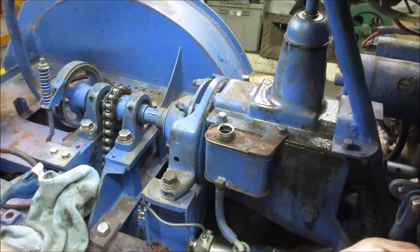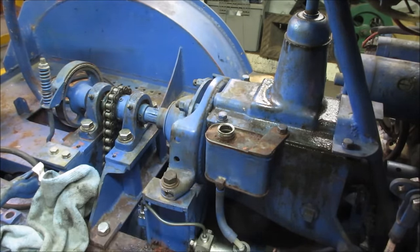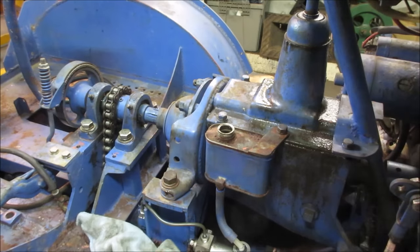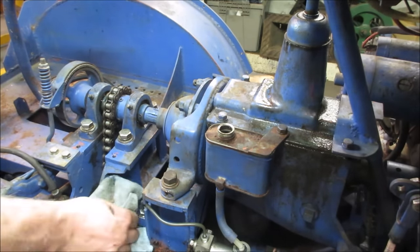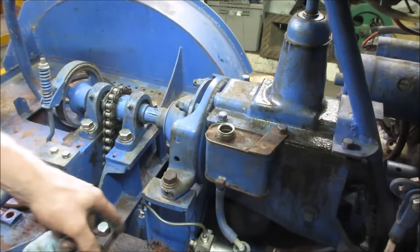Getting better. Let me just check the master. Looks like the master's dripping a little too. That might be just residual. All these homemade fittings all over. All right, I'm gonna go out, blow this off, and wipe it down, and we'll give it some pressure, and we'll see where it is that is not having an issue. I have to admit, I might have to do something better for that.